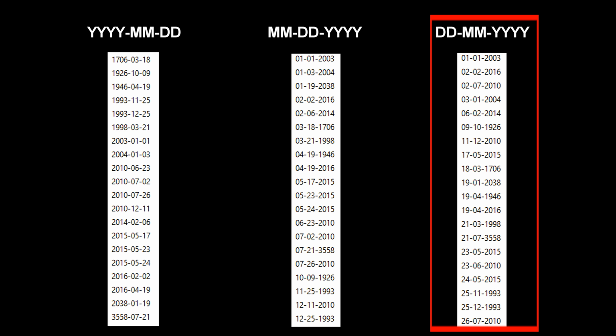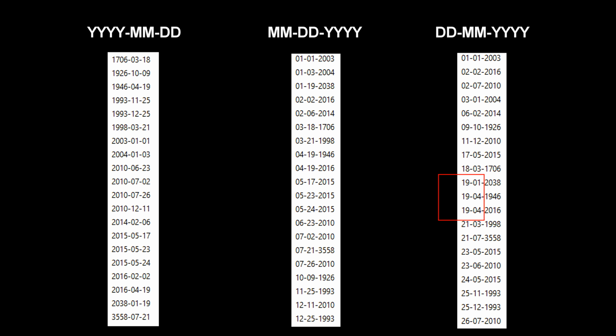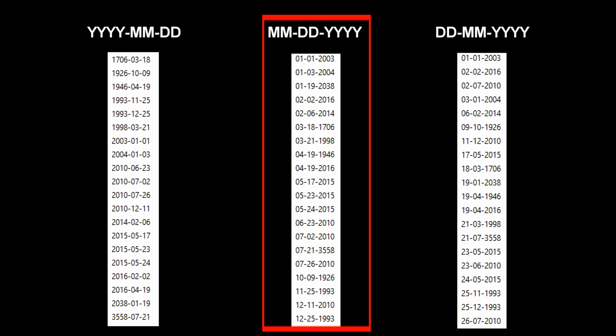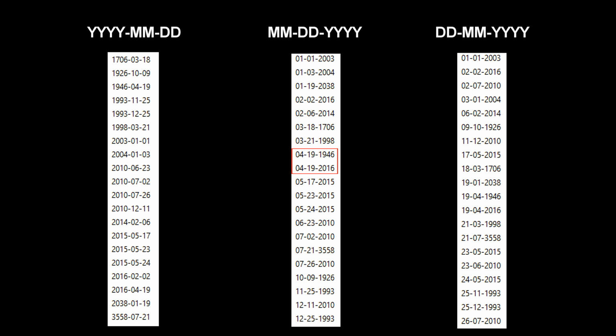Therefore, the computer will sort the days in order and ignore the month unless 2 days are the same, and will only look at the year if the day and the month are the same. This is the exact opposite to what you would want. If you look at the month-day-year format, you will notice that the month and the day are sorting in the correct order, but the years are not, apart from when the month and day happen to be the same.